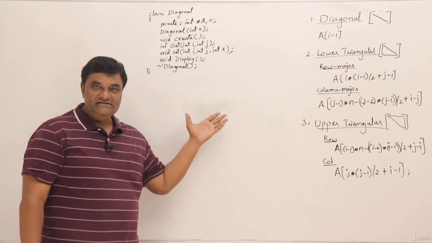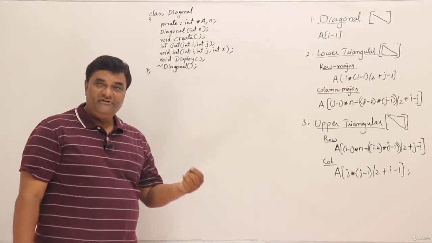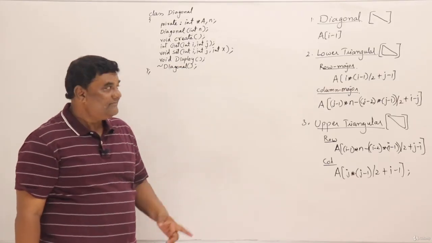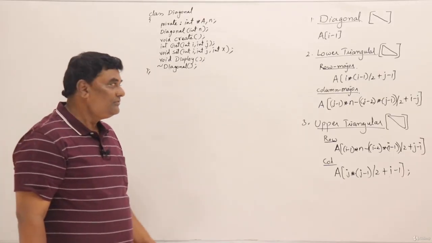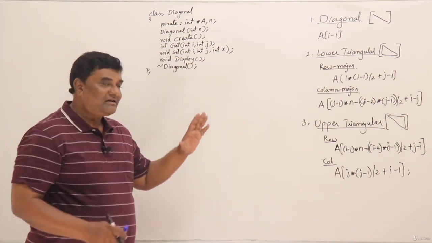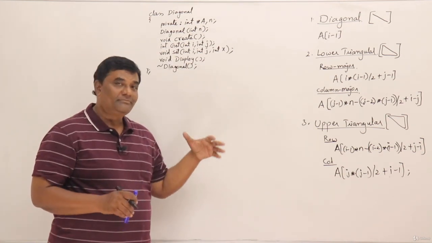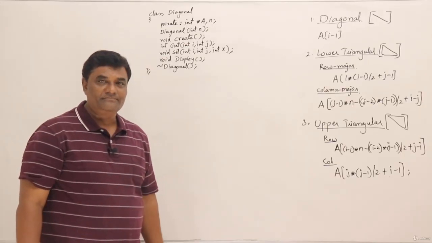So this is the class definition. I have just reduced the size. Now we will pick up the functions one by one and implement them for a diagonal matrix. Then simultaneously I will show you how changes can be made for writing other matrices. Remember that we are just looking at how the program should look; for the actual code, I will write the code and show you.